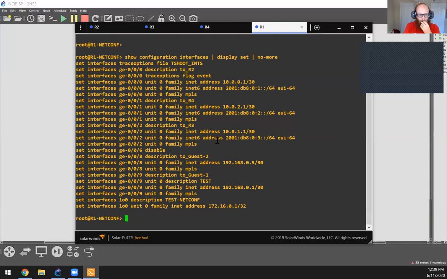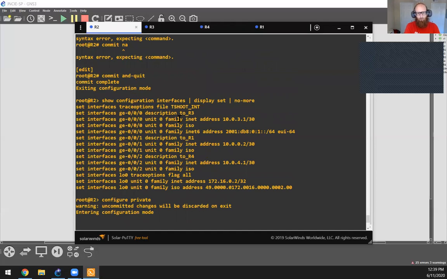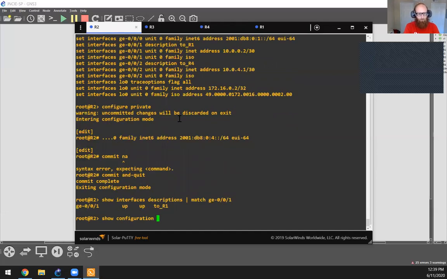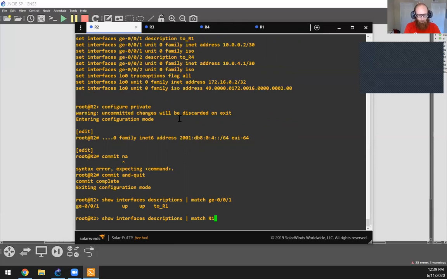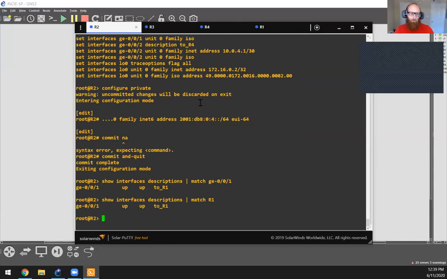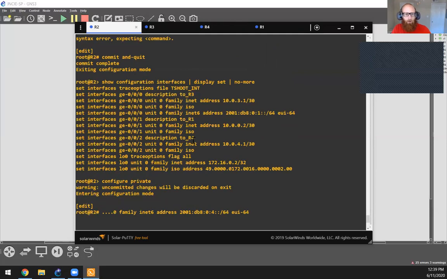So yeah, router 1 is meant to be GE001. It looks like I accidentally configured 000 for router 1.